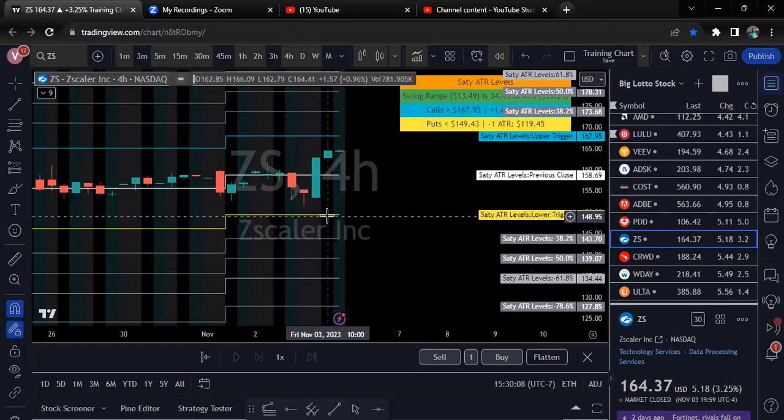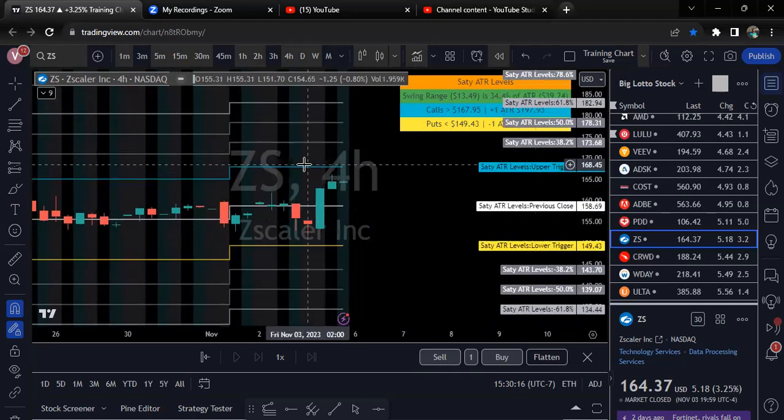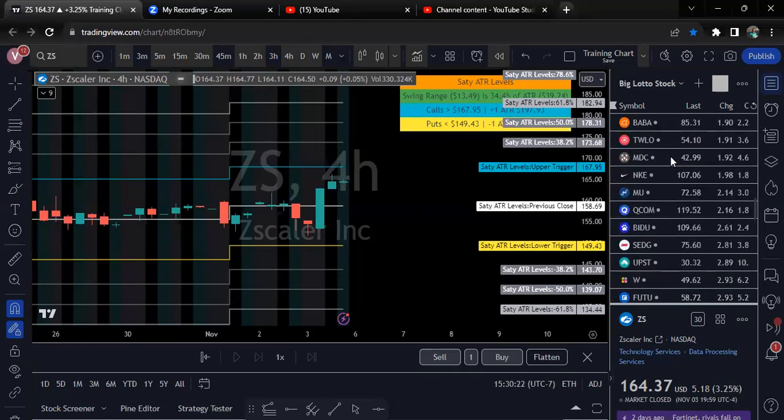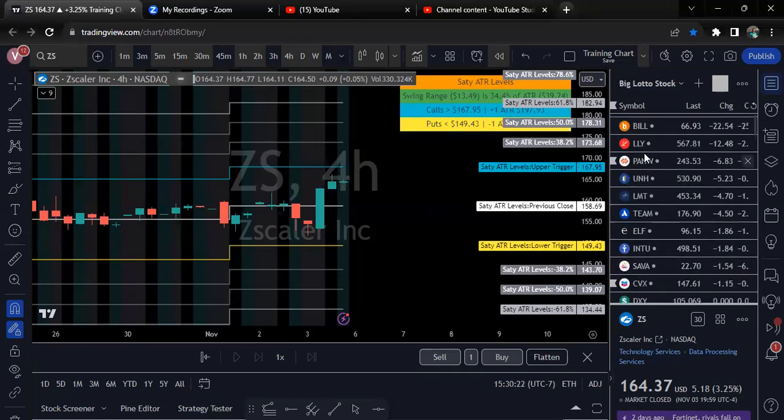This is actually one of the best indicators you can have out there. This is a trigger. The minute you're triggering this, you're holding your puts, you're going down. The minute you're triggering this above the close, you're bullish. The minute you're triggering the upper trigger, you're bullish, expecting bullish continuation. And it's like that for any stock you're trading.